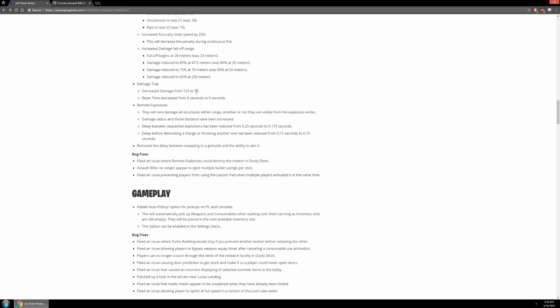So this is going to mean that you're going to take a pretty significant hit from a spike trap, but at least if you only have health, you won't get downed. So that's good. I'm sure that's going to make a lot of people happy.